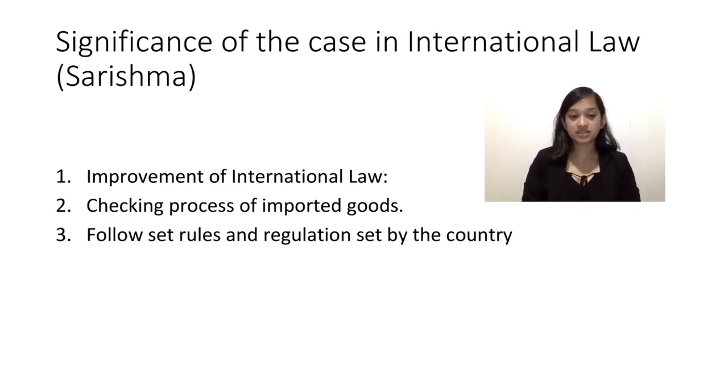Today I'm here to present about the significance of the case Canada versus Australia, measures affecting importation of salmon, in international law. International law basically is an appropriate set of rules and regulations for handling international trade. It just makes sure that international trades are run smoothly. There are no issues in international trade.